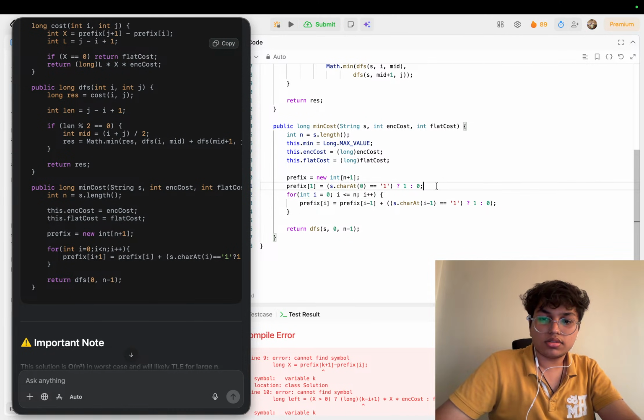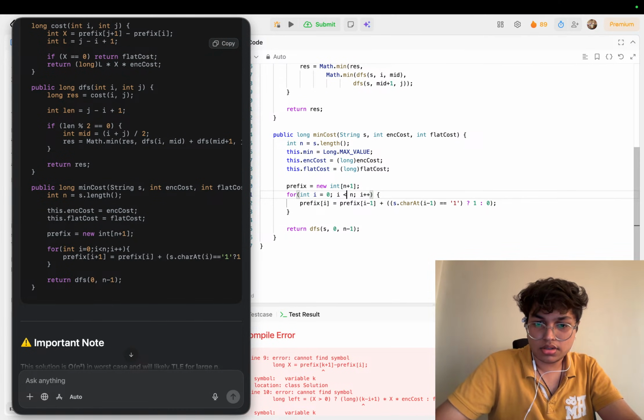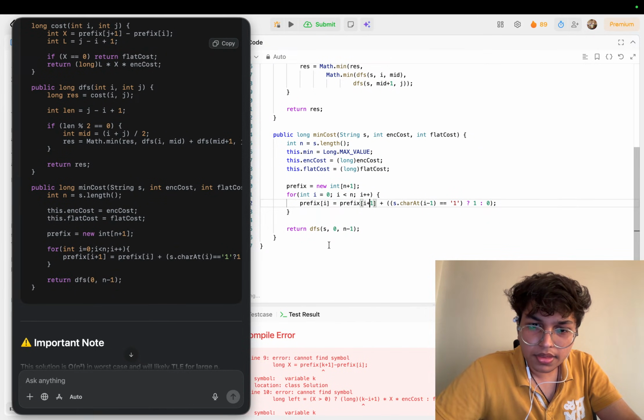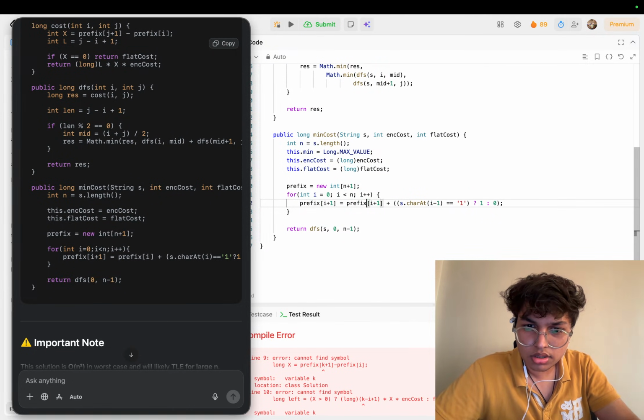Yeah, that's way better. I plus one, zeroth index. I plus one equal to this index.